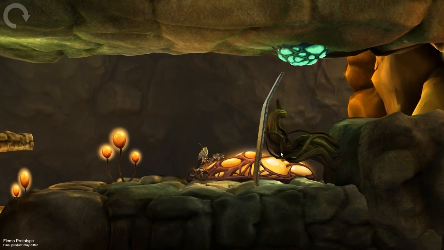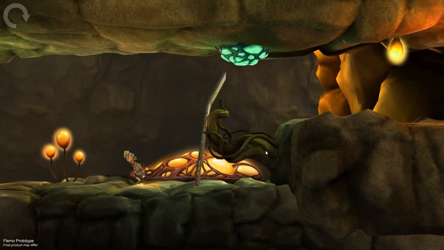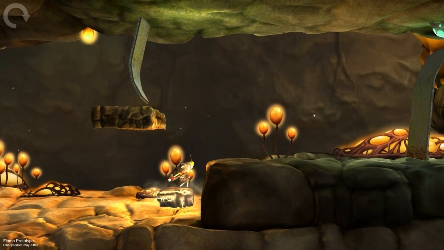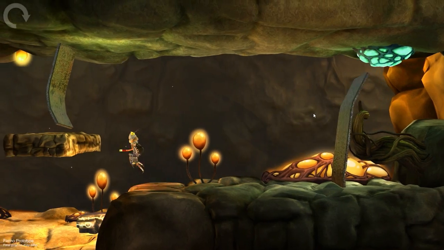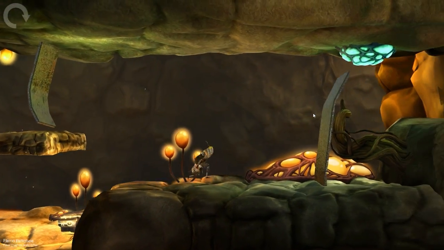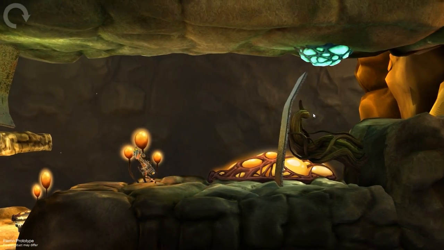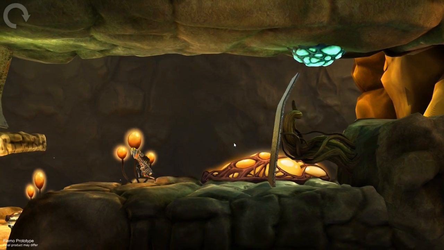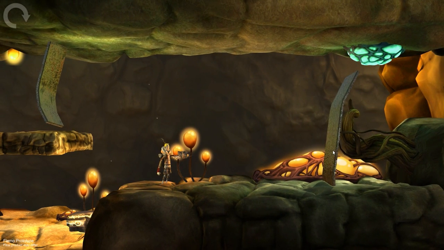I may have already been beaten by the puzzle of this game. What am I supposed to do here? Can I, like, jump up? Oh, nope, cannot jump up over there. Jumping seems a bit stiff. The controls themselves, a little bit stiff. The animation still definitely needs some work when moving back and forth, and especially on the jumping. They seem a bit, well, again, prototype, so hopefully those things will be fixed.